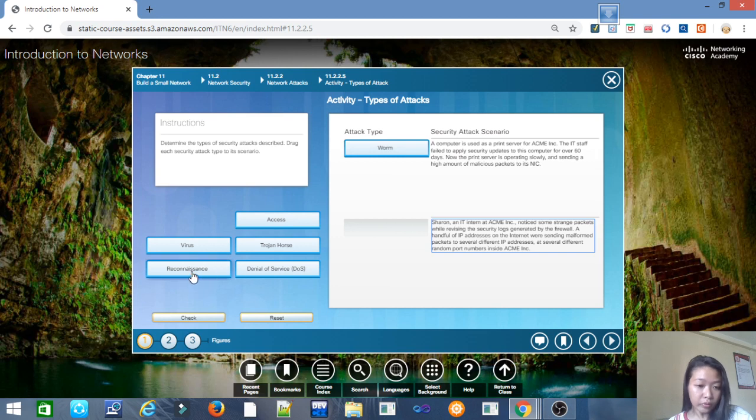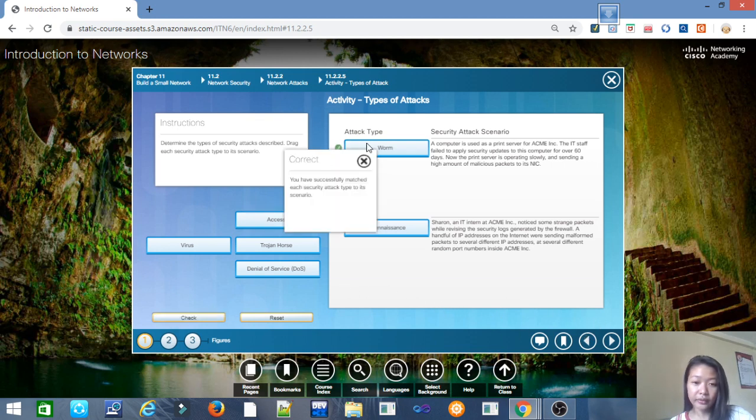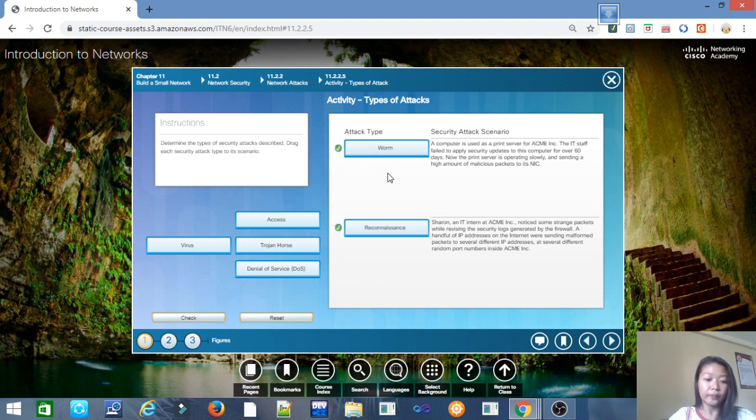We have reconnaissance. Check. We have successfully matched each security attack type to its scenario.